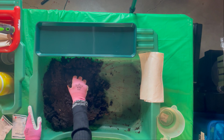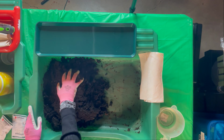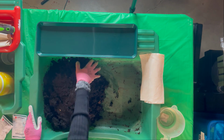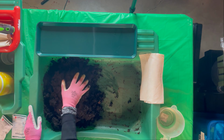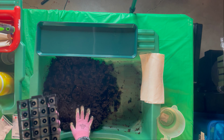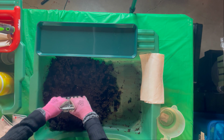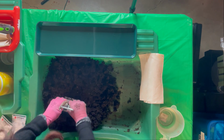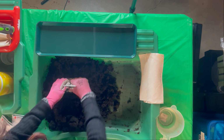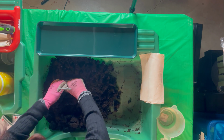Okay, now I am just mixing up everything, making sure that it's the right consistency. It should be a consistency like oatmeal. You shouldn't have too much water dripping out, but it's better on the moist side than dry. This is my 3/4 soil block with 20 cells in them. So what you're going to do is press down and then wiggle it back and forth a little bit into the soil. Pick it up, do it again, make sure you fill all the cells.